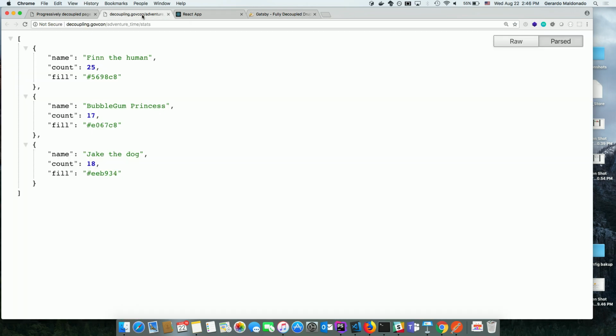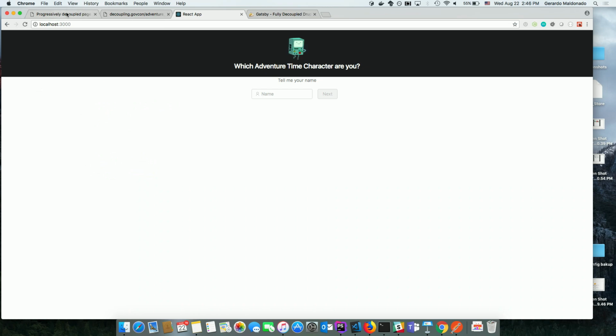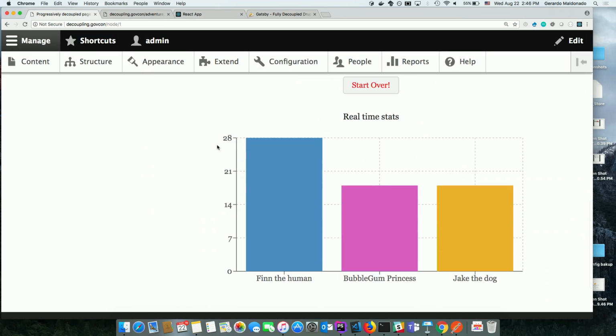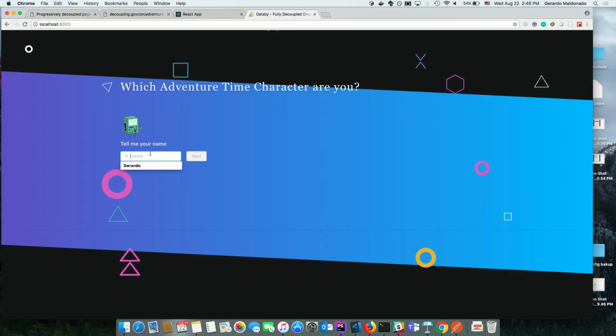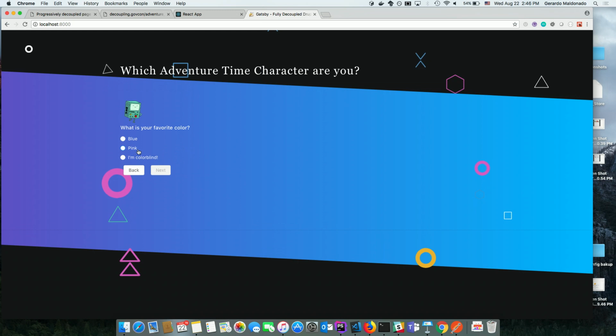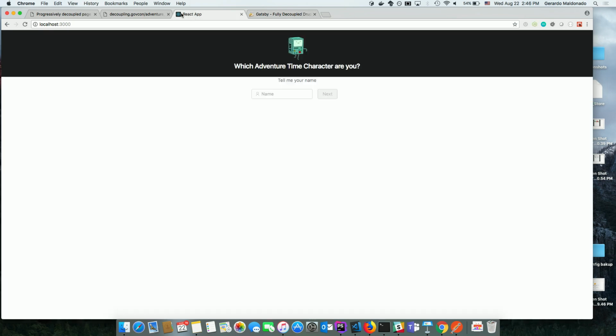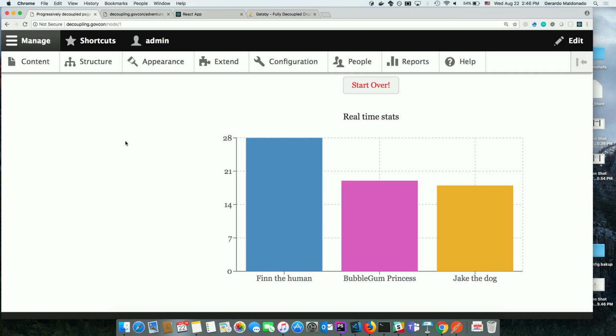Let me go back to the decoupled one, just to load the chart. Right now the count is 18, but if I go again for Princess Bubblegum, see, it grew to 19.